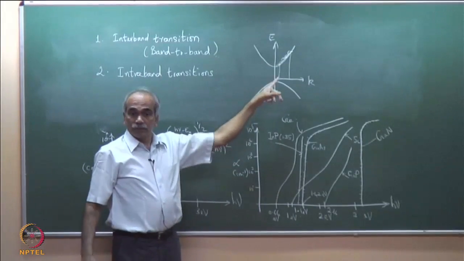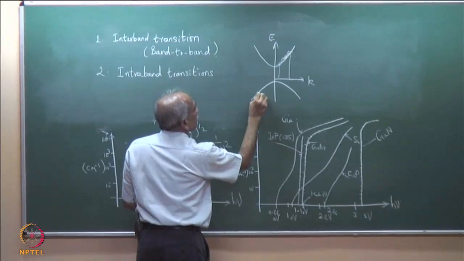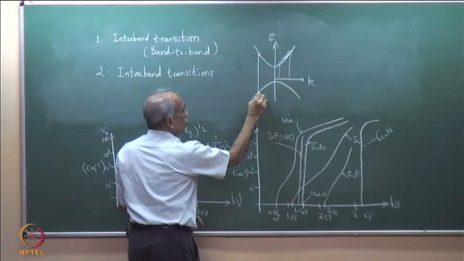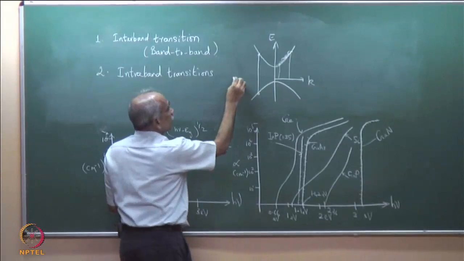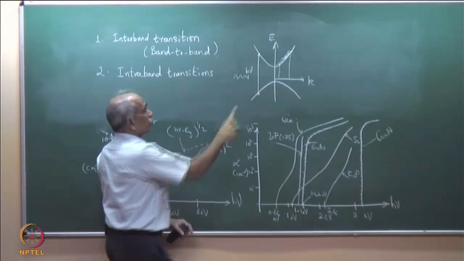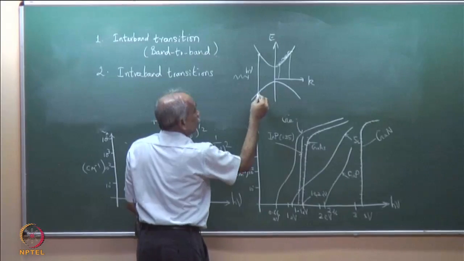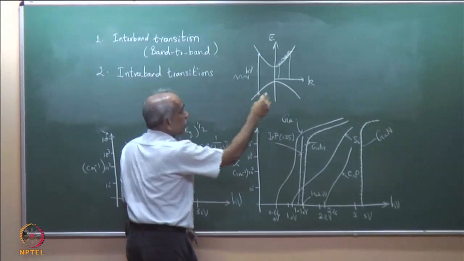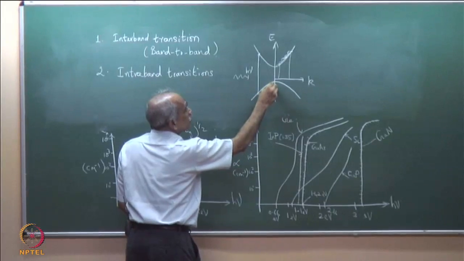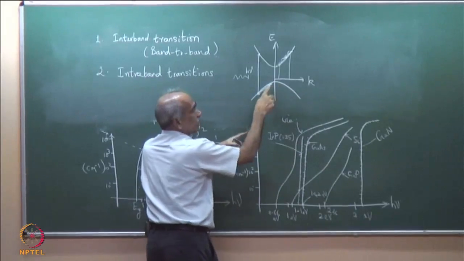Same thing can happen with a hole. For example, a high energy photon lifts an electron from here to here, then it leaves a hole here. A high energy photon incident here can make a vertical transition. So, this electron goes here, there is a hole here, but the hole here is a high energy state, and electrons which are sitting here will immediately come down to this. An electron from low energy can immediately come down there. So, what happens? Then the hole moves here.